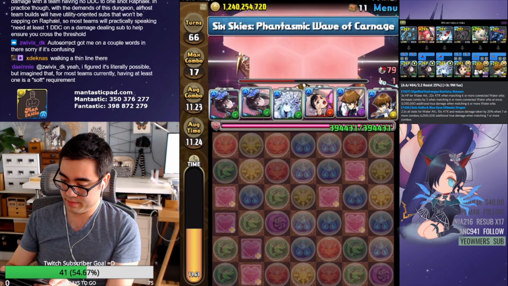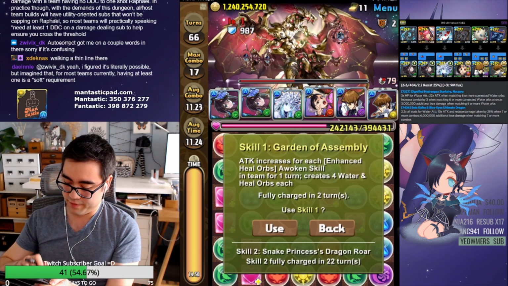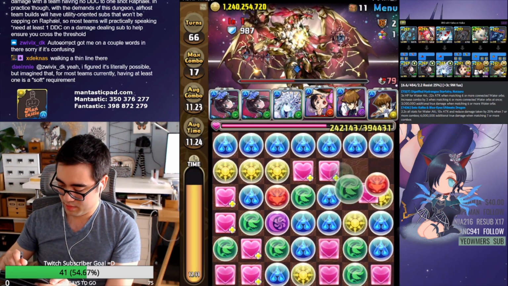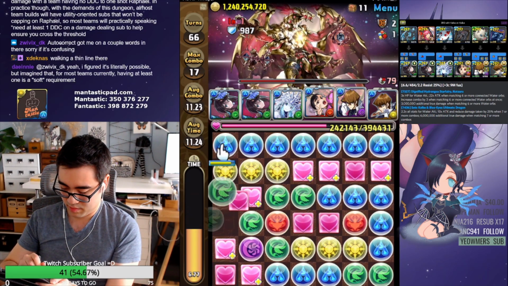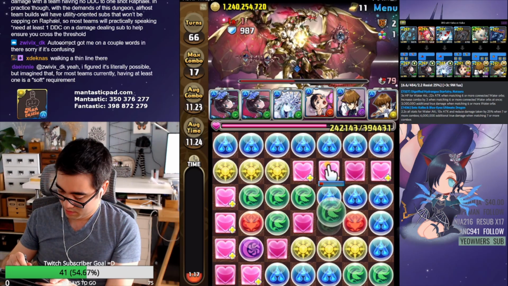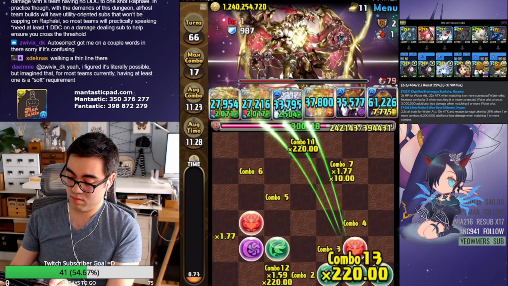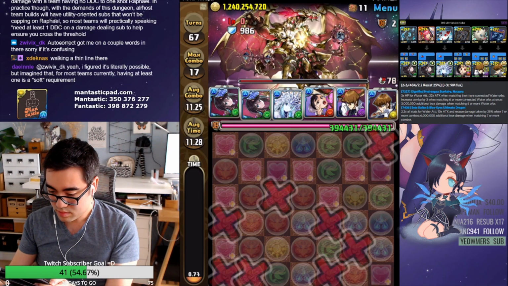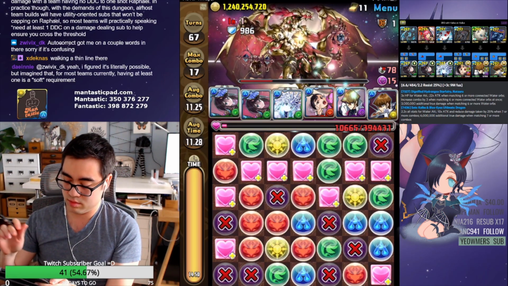Okay, we started the party. Not dead. Good thing I have multiple turns of damage reductions. I think that wasn't the correct hit. Yes! My math worked out. Yeah.